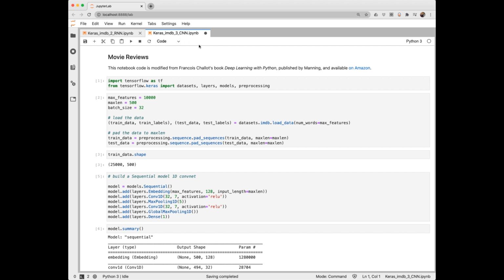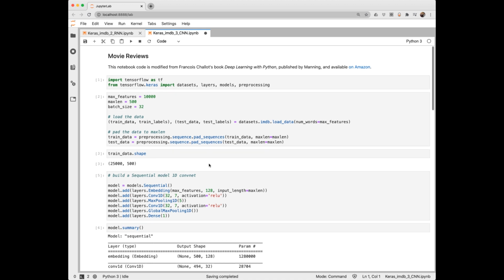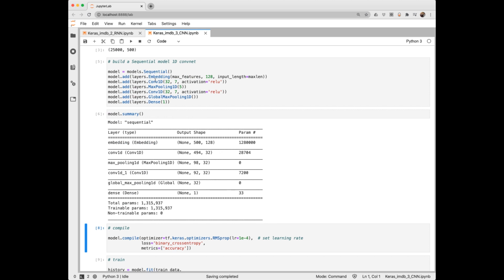Let's talk about CNN, convolutional neural network. Using the same movie data, bringing it in, and preprocessing it the same as we did in the last video. This time we have our max length set to 500, so it will either chop it off or pad it to have a uniform length here. Our model is still sequential even though we have these convolutional layers. Here's our embedding layer. We're adding a convolutional layer with max pooling, another convolutional layer with global max pooling, and finally our output layer is one dense node.